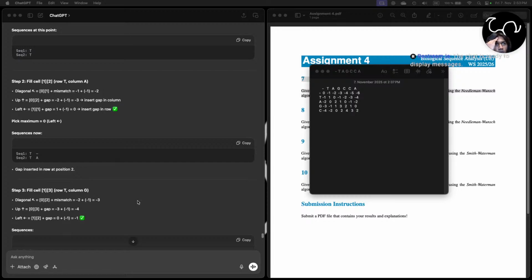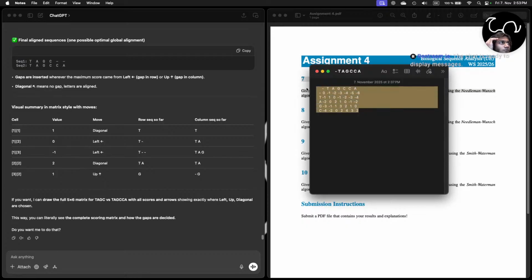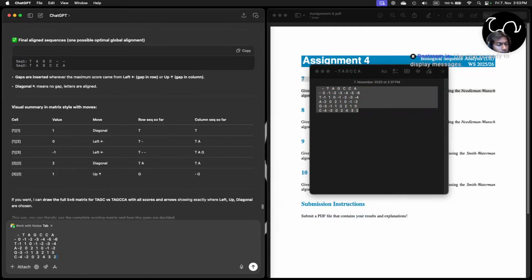Show me the full. Could you show me the gaps with the whole matrix? Stop. Just the bits.